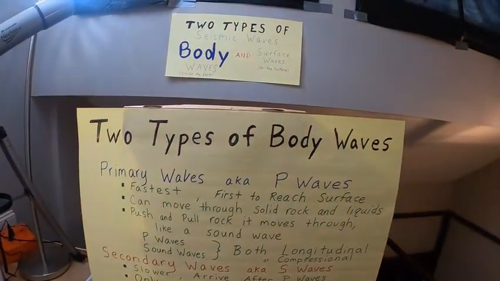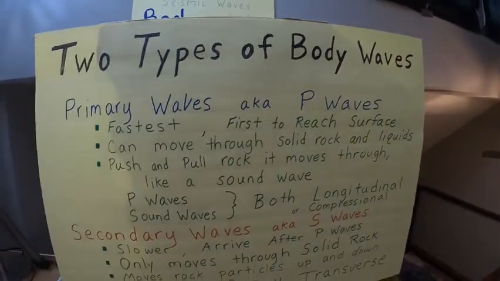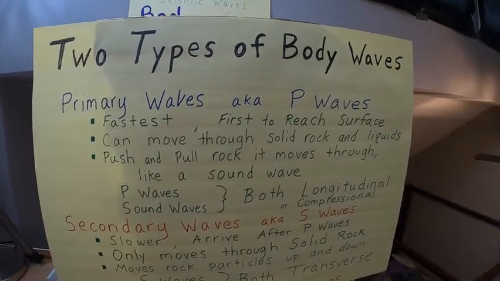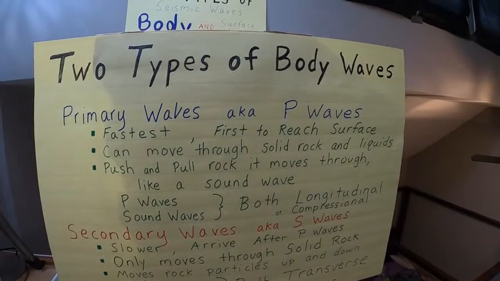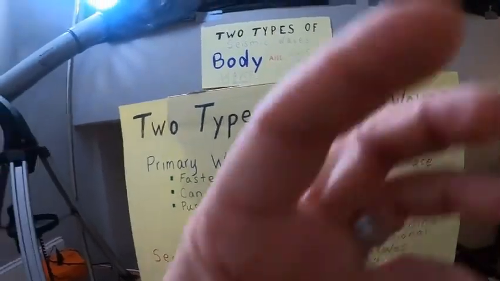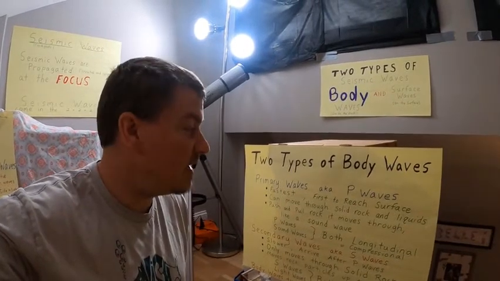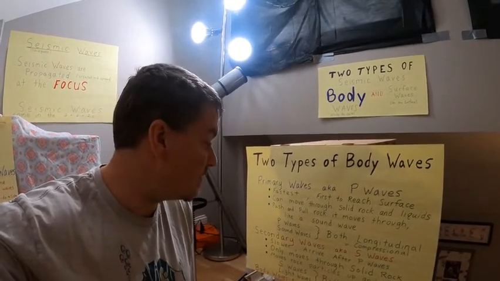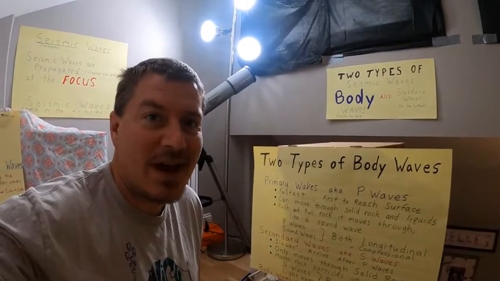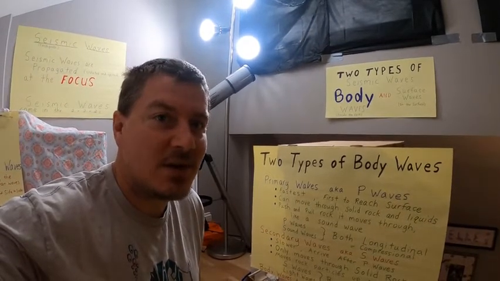So within body waves, we have two types of body waves. There's a lot on this paper. I'm planning on posting these notes on the Power School page, so you shouldn't need to copy them down, but if you can read it, you could pause it and write it down from there. But there are two types of body waves. As we go through some of the key characteristics of these two types of body waves, we're first going to name them and then talk about their speed, also the movement that they are causing the rocks to do as they travel through them, and then comparing them to some things that we studied way back in first quarter with other types of waves like sound and light, or longitudinal and transverse waves.